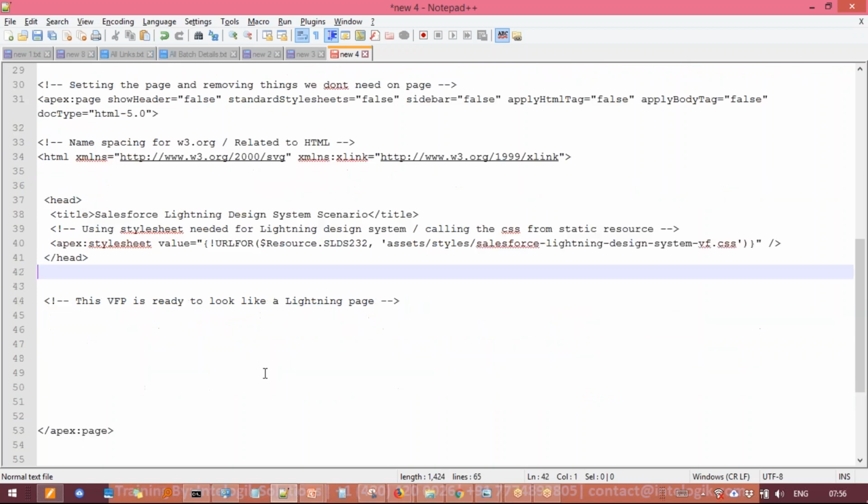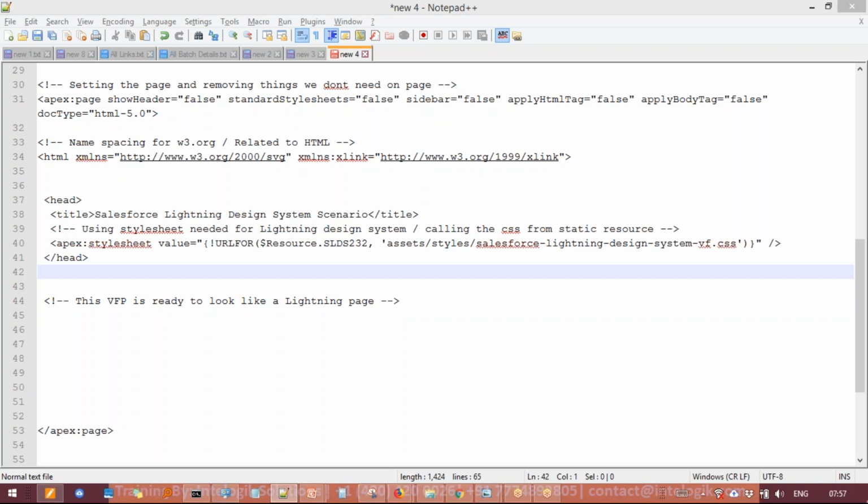That's it. So our page will be ready to execute in Lightning quality or in the same format. Next, after this, you can add various things in your Salesforce environment, for example, some kind of SLDS scoping wrapper and lots of things.